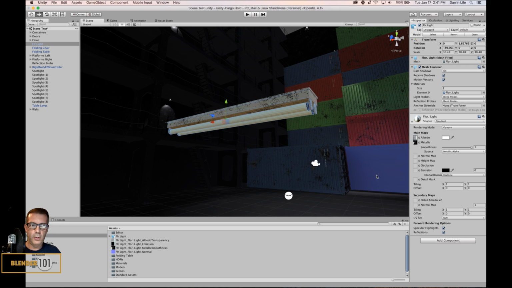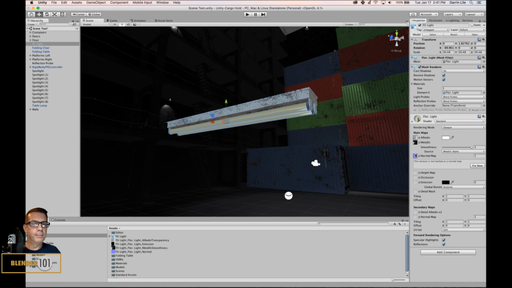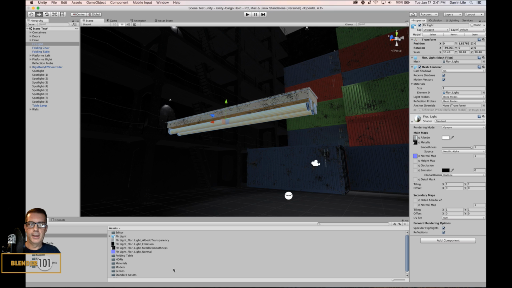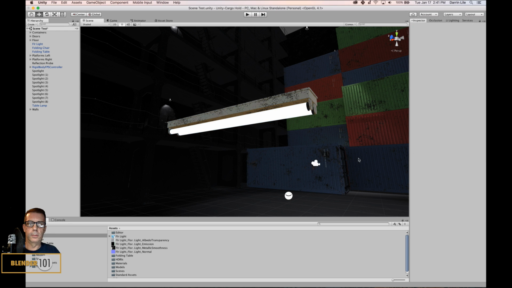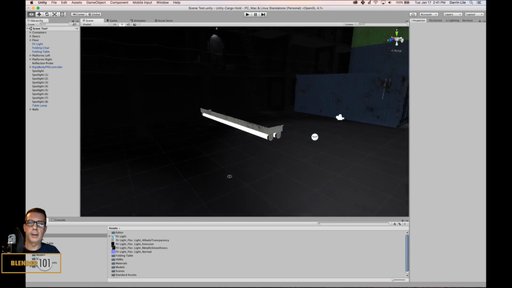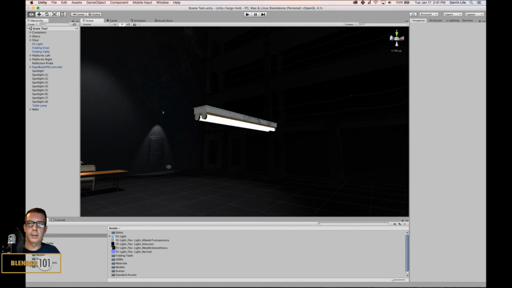Oh, I put the normal over here. That's not good. Okay, let me try that again. Normal. I dropped it on the container there. We'll fix it. And then now let's bring in the emission. Drop that in here. There we go. Yeah, it glows. Look at that. Nice. Okay.